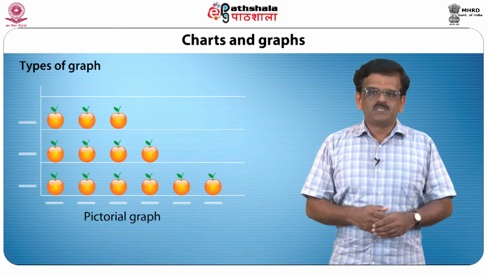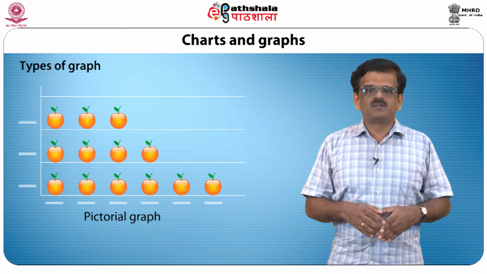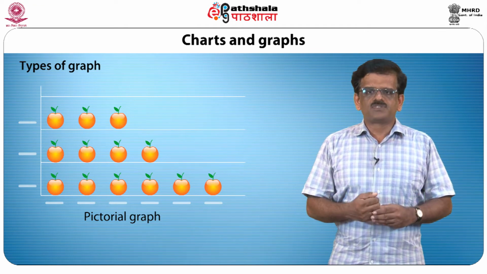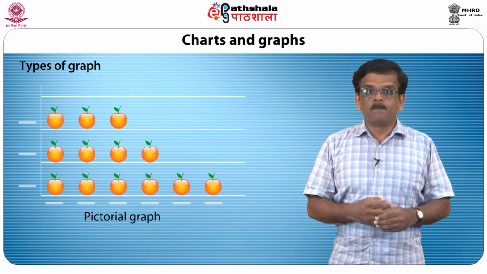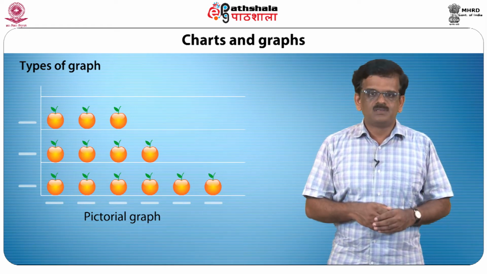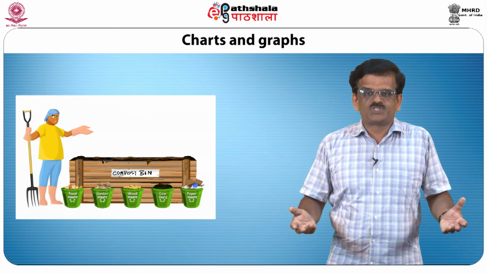Pictorial graph. A pictorial graph is nothing but a bar graph where the numerical units are represented by a simple drawing or a picture. Pictorial graphs are more interesting and appealing to a wide audience, especially children and young students. So, what are the different advantages of using these diagrams, maps, charts?